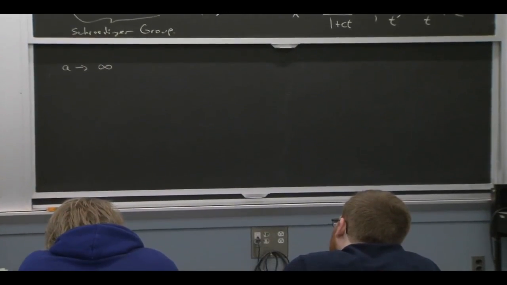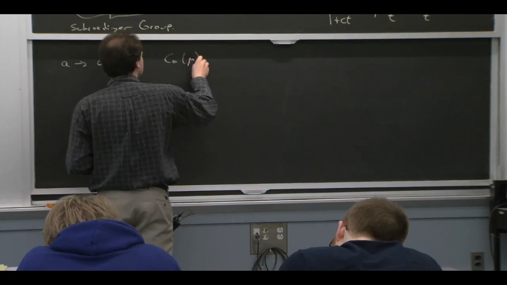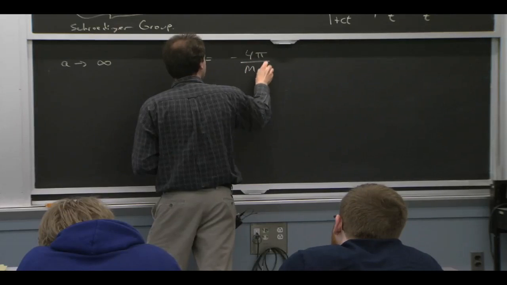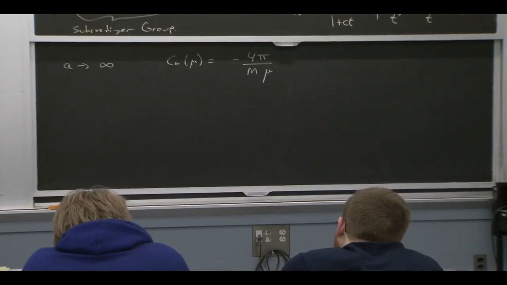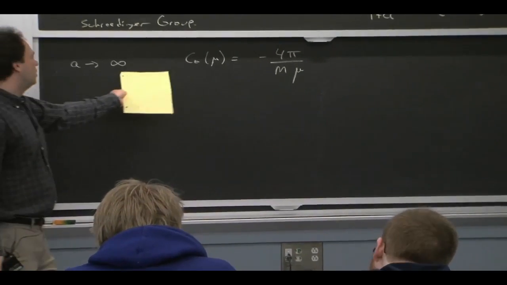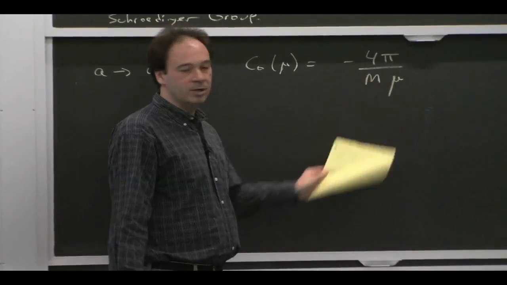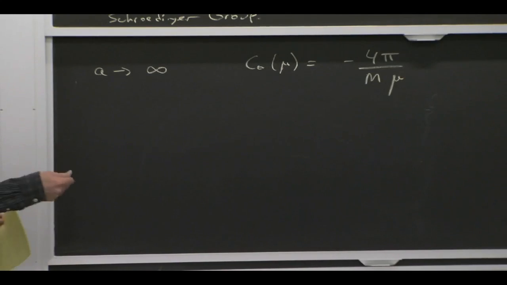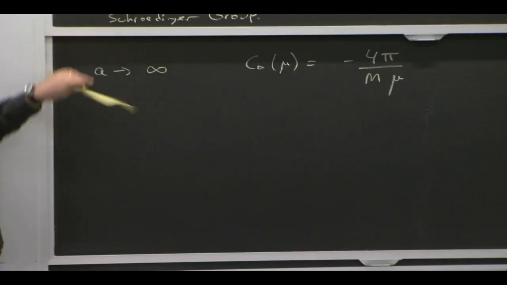I'm not going to spend a lot of time talking about this, but just to give you some of the ideas of what's going on. If you look back at last time's solutions for this coupling constant, and you take a goes to infinity, that's a perfectly smooth limit. Then the coupling C0 of mu has no free parameters. It's just given by 4 pi over m mu. And that corresponds to sitting at what we last time saw was a fixed point of the beta function. And at that fixed point, there's an enhanced symmetry, which is this conformal symmetry.